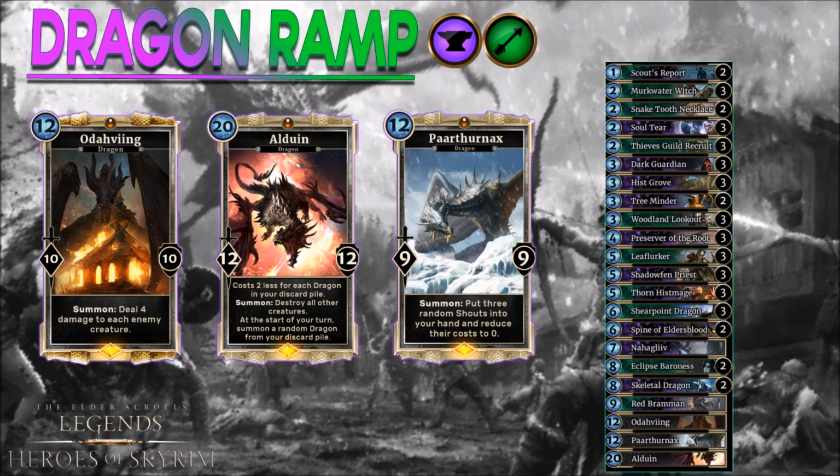Funny enough, I also have more success in the current environment with a more old school ramp deck that is not using dragons and instead going for more prophecies and the Blood Magic Lord as a finisher. That is a story for a different video though, so for now let's just have a look at some gameplay with the Dragon Rammed Scout deck.